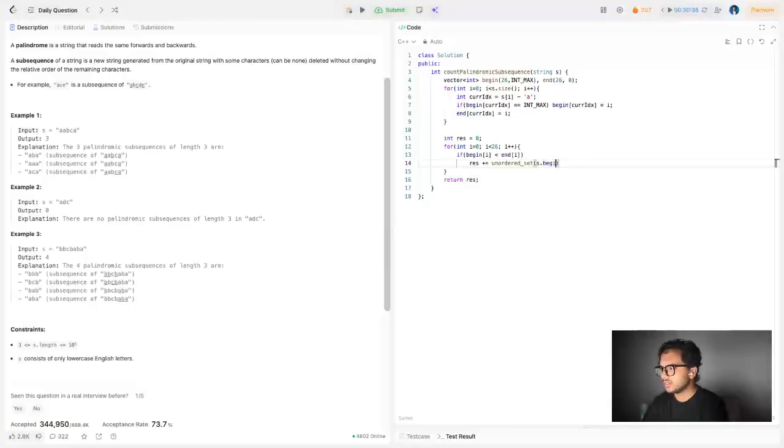This will be s.begin plus begin of i plus 1. We are skipping the first one, till s.begin plus end of i, which means we get the end index, right?